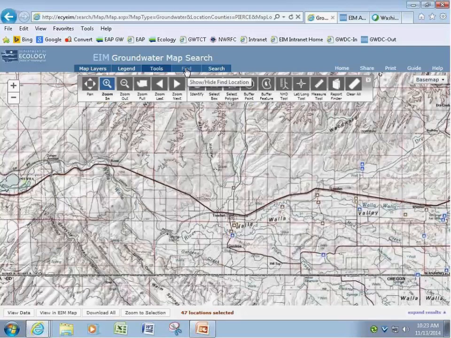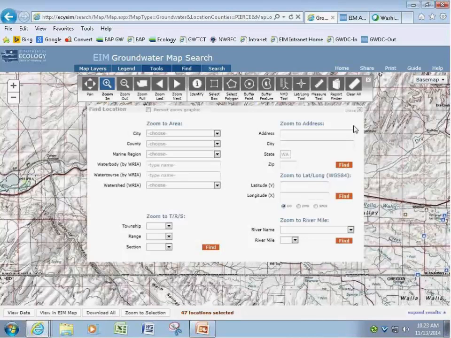One other feature I'll show you since we're in the map here is that if you're interested in zooming to a particular township range section, you can do that with the Find toolbar here. More than anything, at this point, I just encourage you to use the system. You can't hurt it in search. It might not work sometimes. If it doesn't, send us a bug report so we can fix it. But I think you'll find it's a really powerful and useful tool for getting at information in a way that we've never had before.